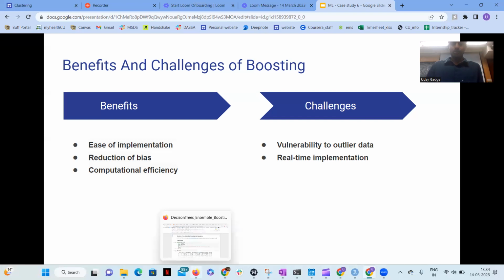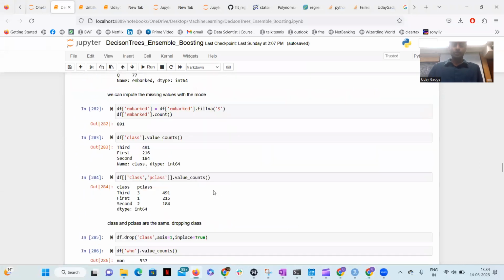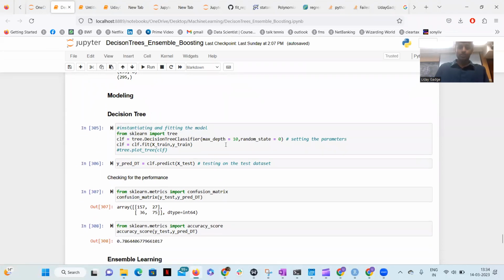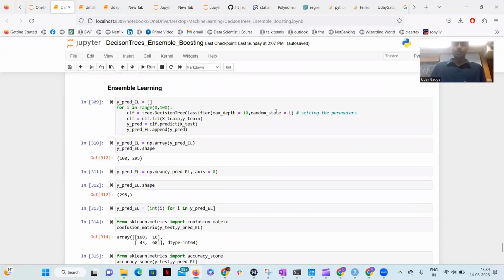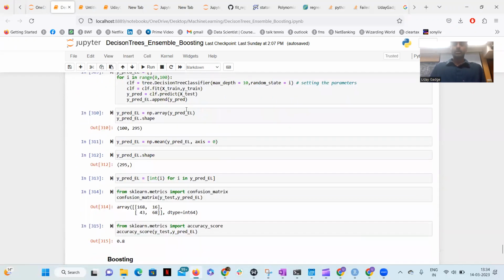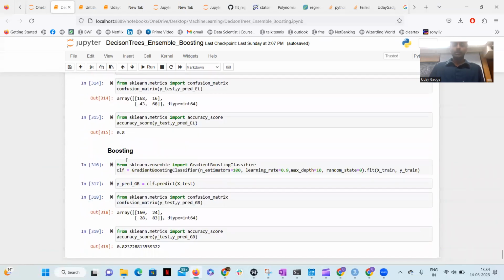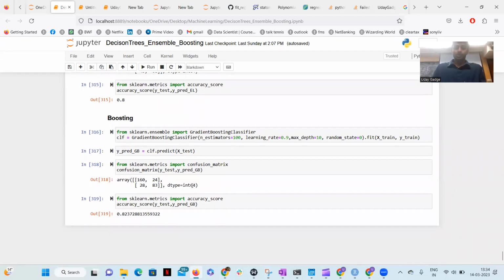I just want to show you the results of how we verified this. We took a basic Titanic data set, pre-processed it, and this is a basic decision tree with a depth of 10. Then for ensemble learning, we took 100 decision trees by changing the random state. All these results are aggregated and we just take the average. As you can see, the accuracy score has improved a little bit. And as Shashank and Yamini explained earlier about boosting, we can see that gradient boosting worked even better with a 0.82 accuracy.